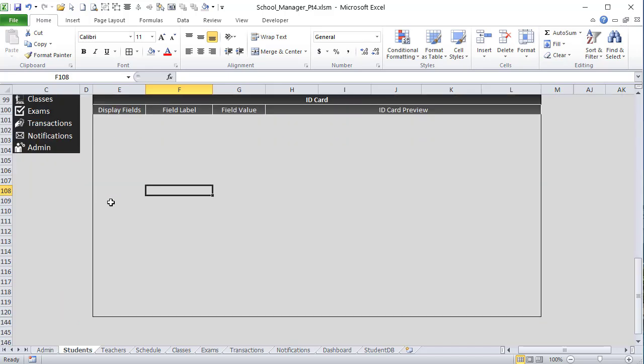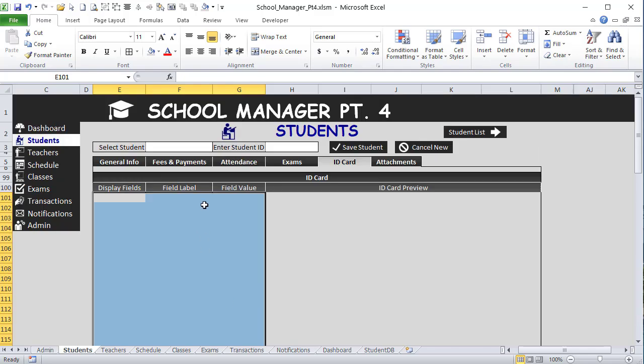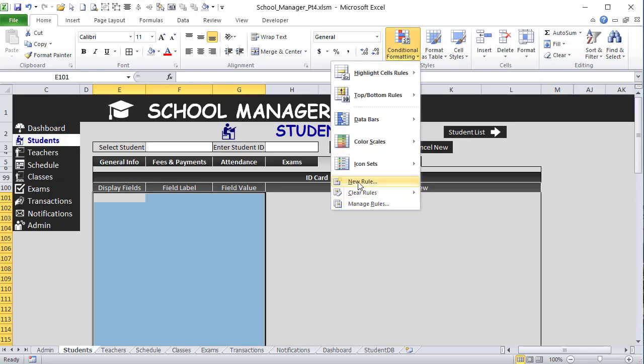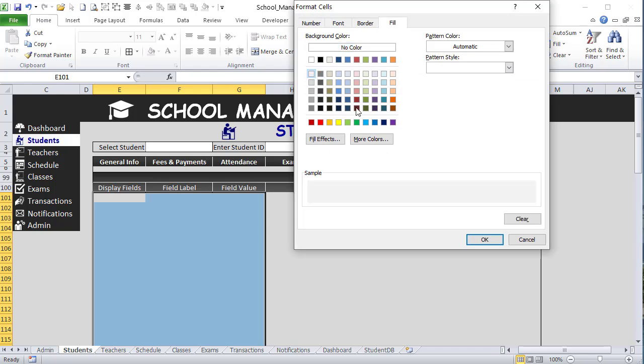But what I want to do is bring this all the way down here and have this more of a table with conditional formatting here. So adding in conditional formatting, a new rule. And then I'll use just, again, even rows here. So we'll add in that formula MOD here. And then I'll just put in a light color here and click OK because we're going to be editing those fields.